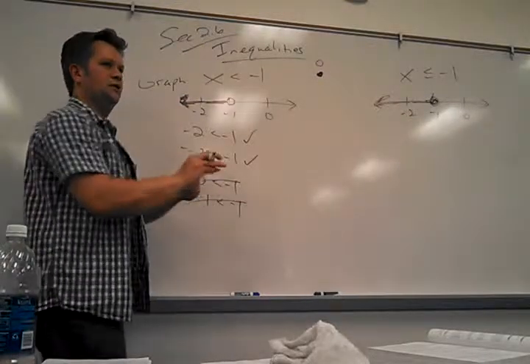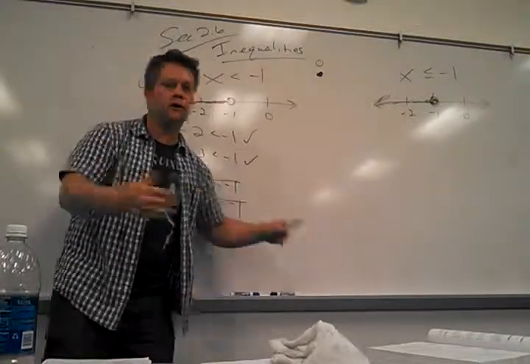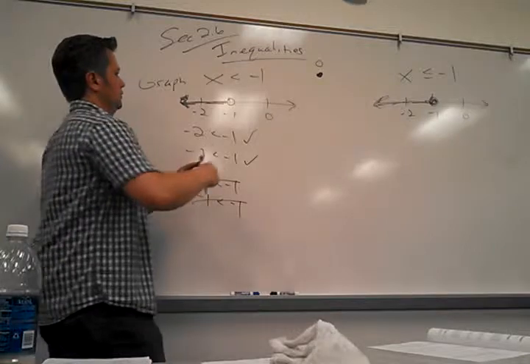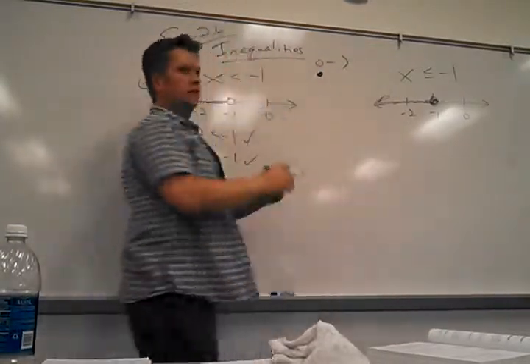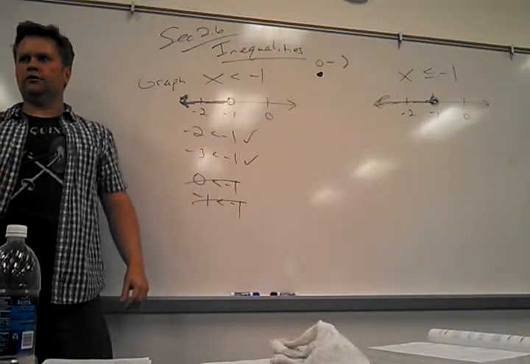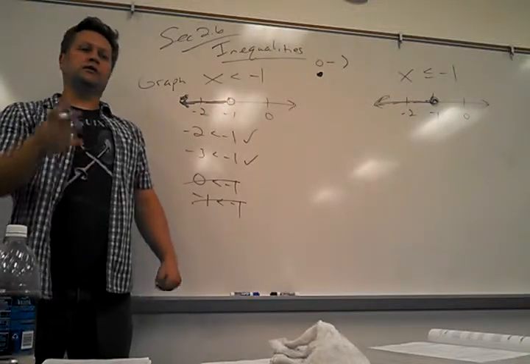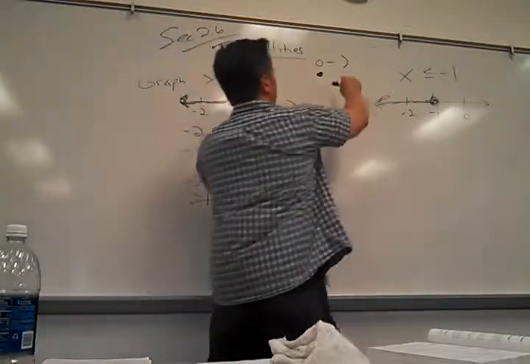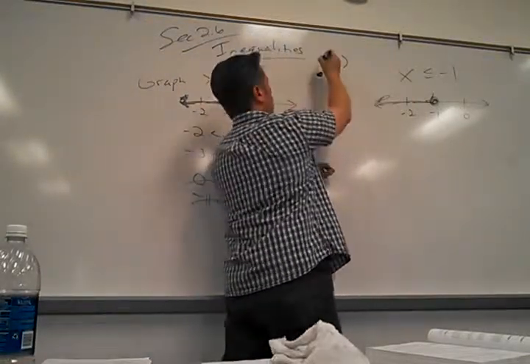So, now that I got through telling you what symbols you should have been using before, the symbols we're going to use now and forevermore. The open circle will now be parentheses. So basically it's like half of an open circle. There's something called interval notation. We're heading in that direction. So open circle, you basically just cut in half from what you were used to. You just make it a parenthesis.